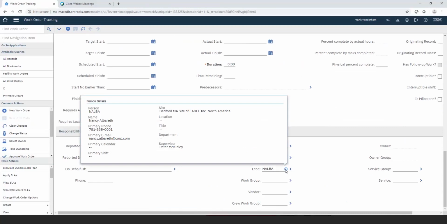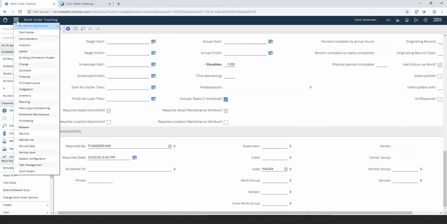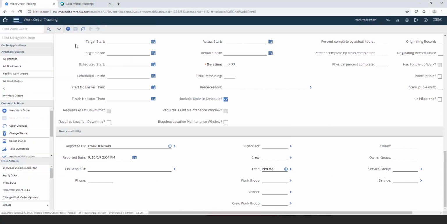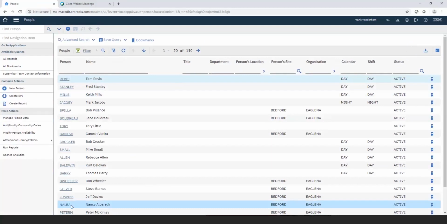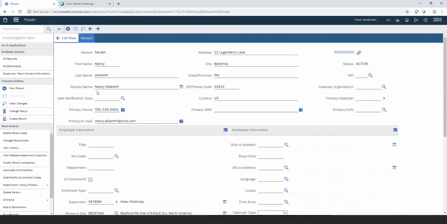A common use case we see is, in case of marriage or any other type of name change, of course, what Maximo will allow you to do is, if I go to the person application and locate Nancy, I can change her last name to, for example, Smith, which will update her name, and maybe the IT department was okay and gave her a new email address as well. And, of course, I can save that.